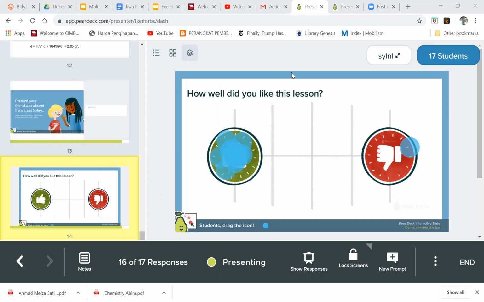Okay. So actually the mole is about this. The others are just the connections between one and the others, between mass and volume, volume with the number of particles. So it's kind of a mixing problem. But the basic thing about the mole is these three. If you understand these three, it will be very easy for you to solve the problems later. But you need your mathematical skill to do the mole questions.